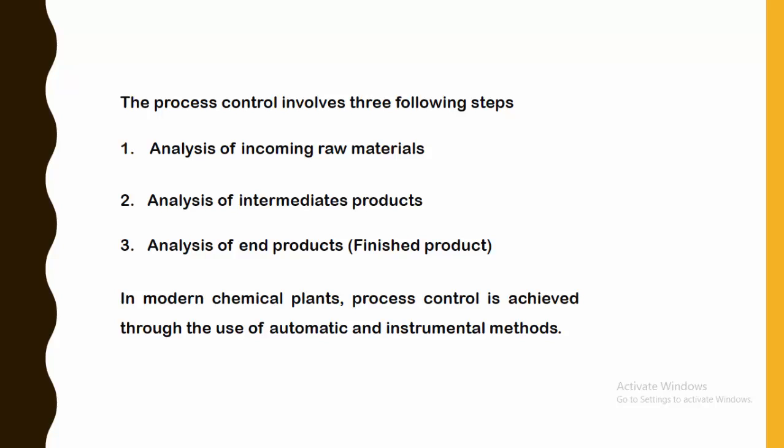Means there are some automatic machines, or some we can control manually. Some pressures are controlled manually, some temperatures are controlled manually, some are controlled automatically. Means there are automatic as well as digital. We can say process control involves analog as well as digital machines. Okay. So likewise, we control any process by the process control department.